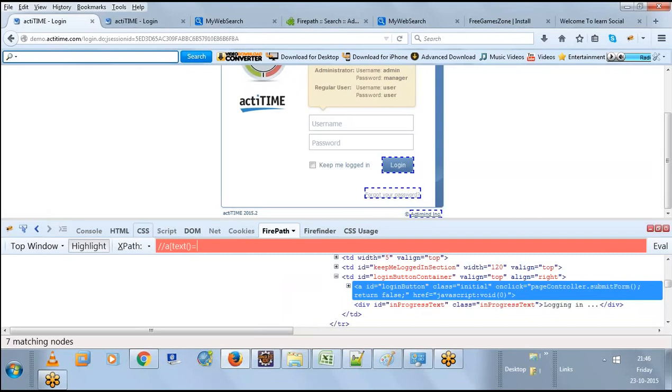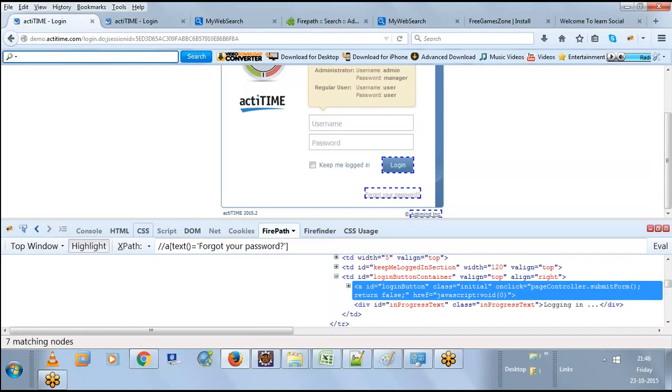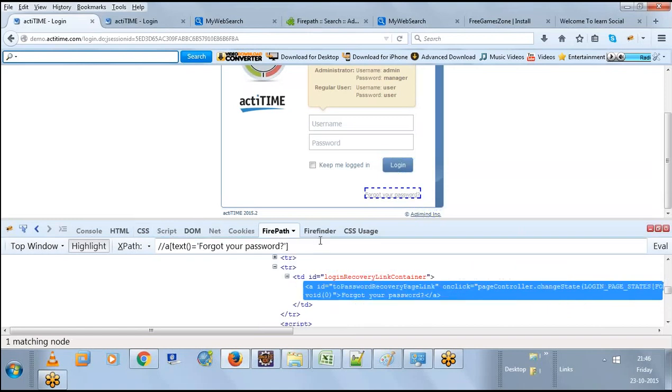Write text like this and then put the text inside the single quotes, and close the square bracket. So this has now become the XPath for this particular link. Now I'll use Selenium. I tell it, click on a link which has this XPath. That is what we're going to do now, right?